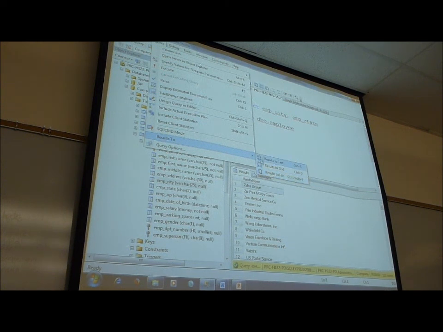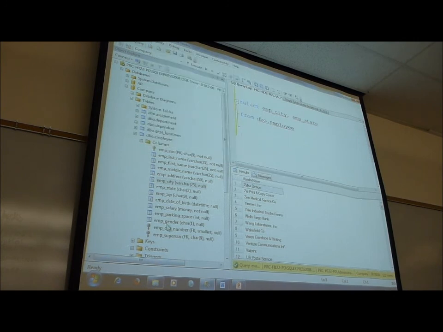Right now, I'm going to do this to text because that's going to be an easy way for you to copy paste your result set into our little Word document that we're going to use for your homework. And so I've got employee, okay, and I'm going to go ahead and execute that.